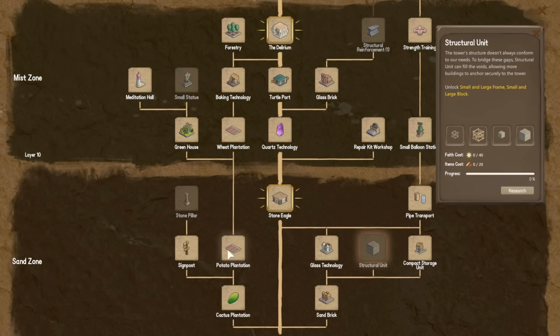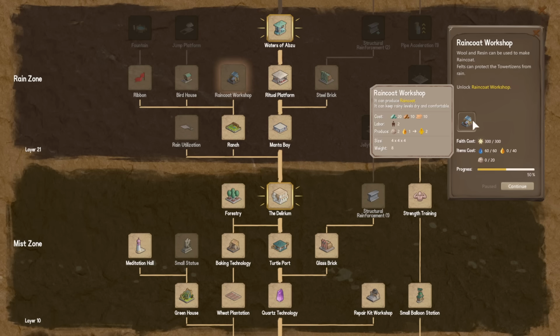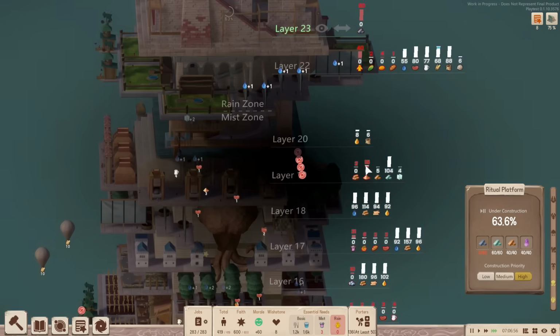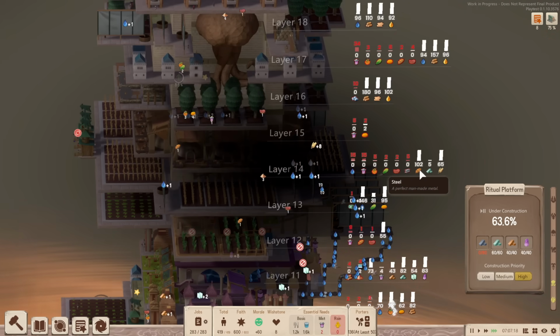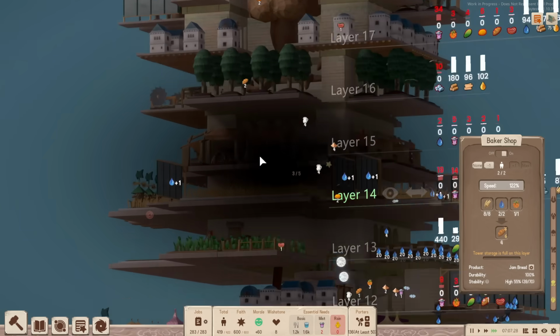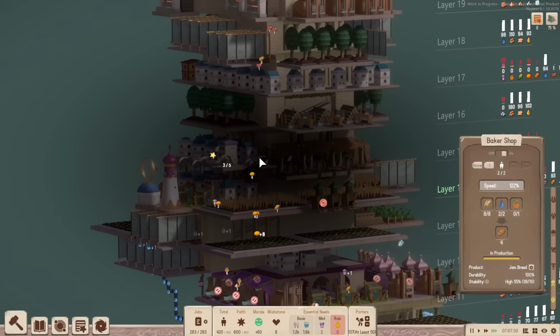Structural units, stone pillars. The raincoat workshop to produce more raincoats. We really should do that, but then I need wool. It's like never ending. You always need what you don't have. Okay. I guess we're making steel on this layer, because I could see it in here somewhere.